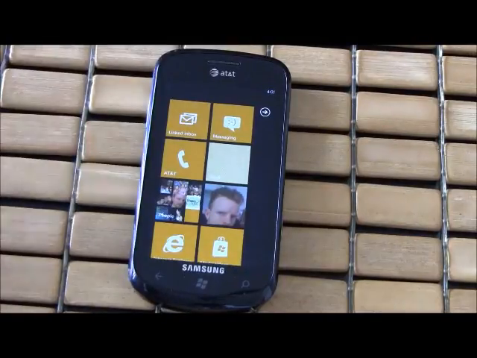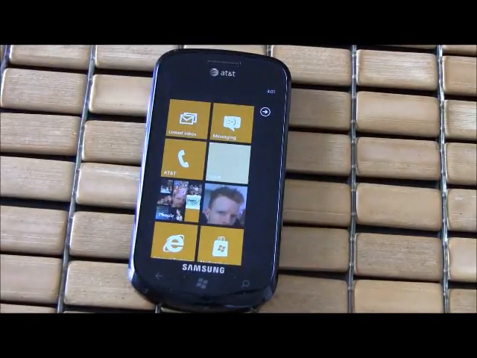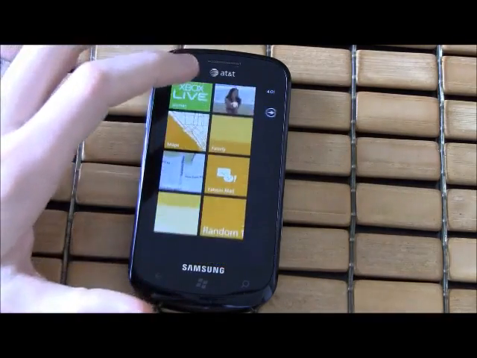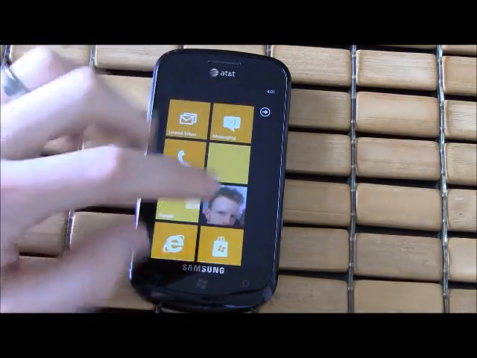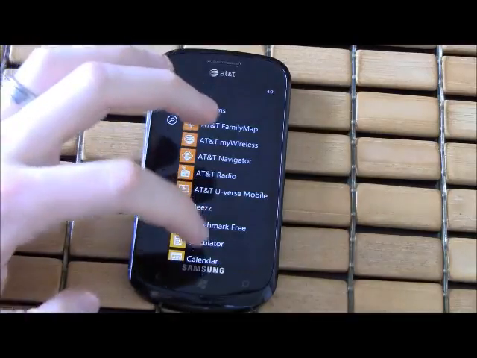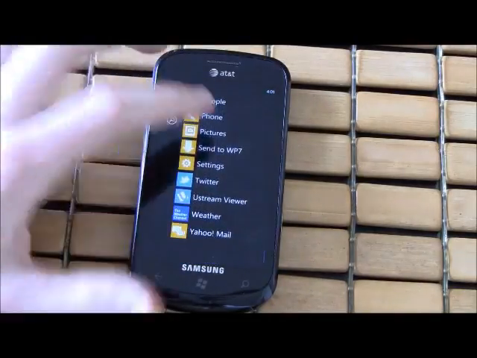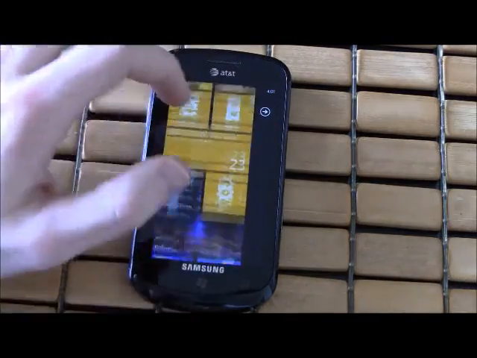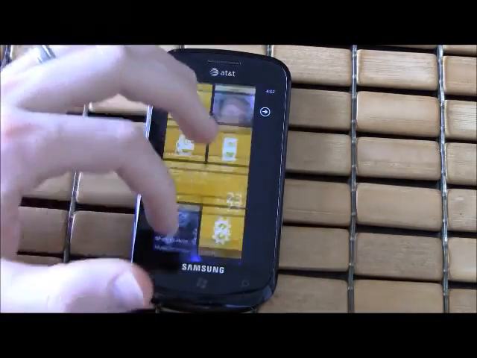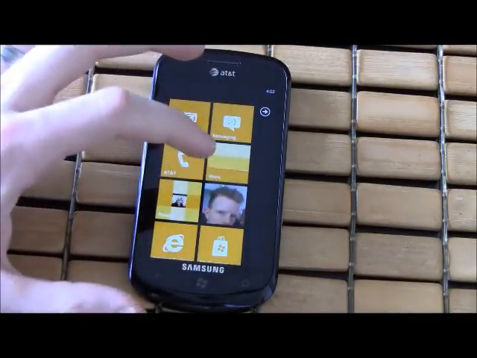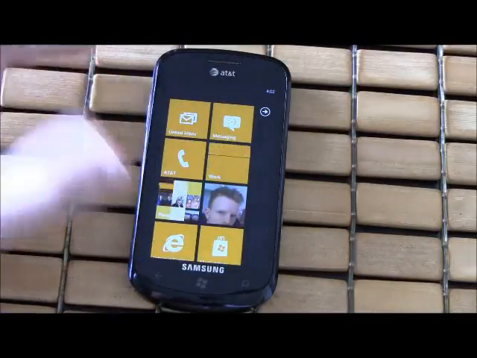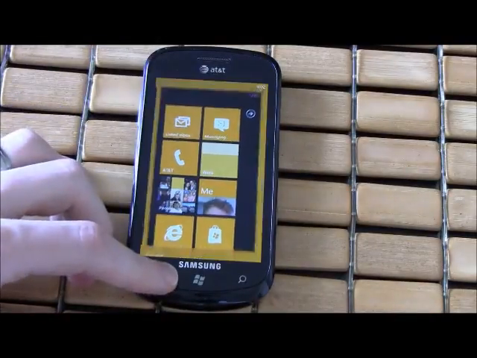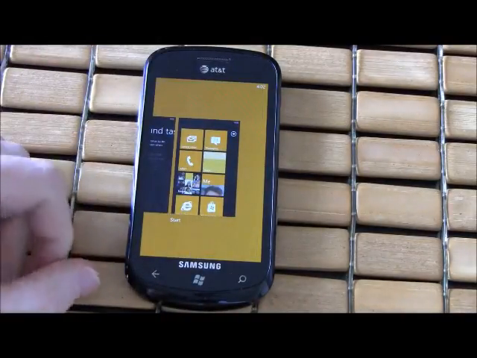Now, we also don't want to go through a Mango preview video without showing off the multitasking part. Unfortunately, there's really not much to say about the multitasking right now because there hasn't been any third-party app support for it yet. The SDKs just barely came out, and frankly, since it's not publicly available, there's really no reason to have the multitasking set up and ready to go. And so really it's hard to show off the multitasking, but here's a few little things.